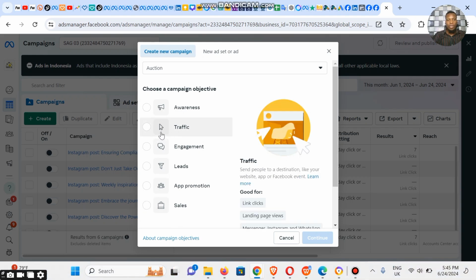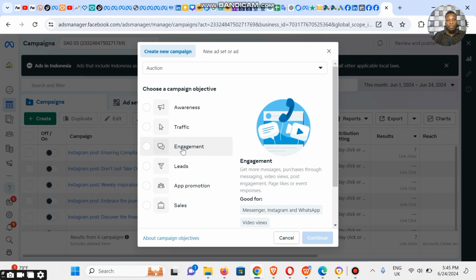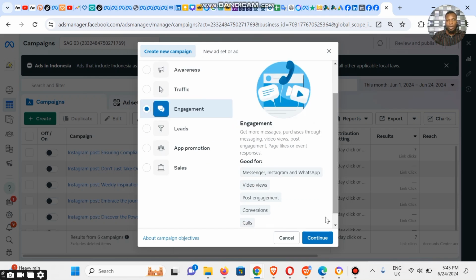Okay, now I'm going to skip the traffic and talk about the engagement very briefly. When Facebook released the feature whereby there's an optimization to track people who are actually joining your Facebook group, it was kept at the engagement. Okay, so I'm just quickly going to run that so that in case the feature is brought back or some advertisers on Meta are now able to access it, you would know where exactly you need to go in order for you to use this optimization on Ads Manager. Okay, so click on continue.